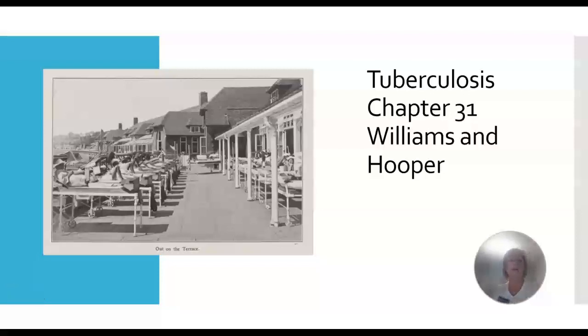Okay, I'm going to go ahead and talk about tuberculosis. It's in your Williams and Hooper book, chapter 31. It's not the whole chapter, it's just a snippet out of chapter 31. I know we've already covered it, but I thought I'll just go ahead and do it. That way you'll have all the information.